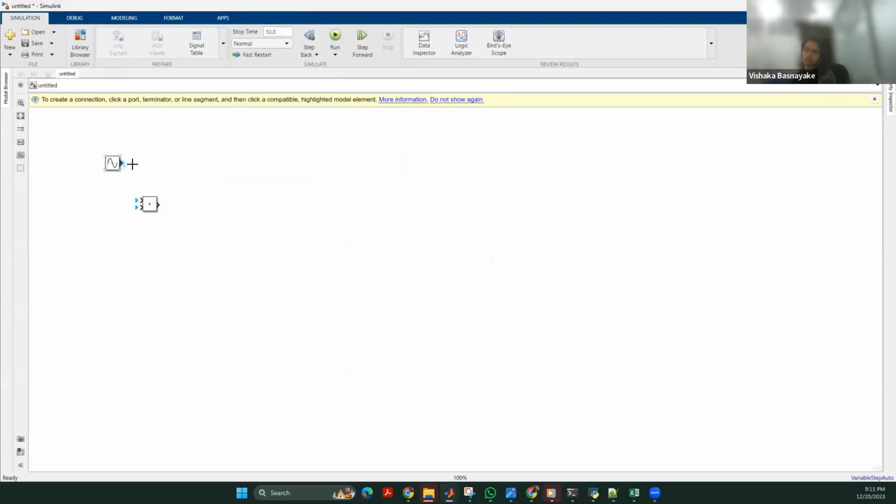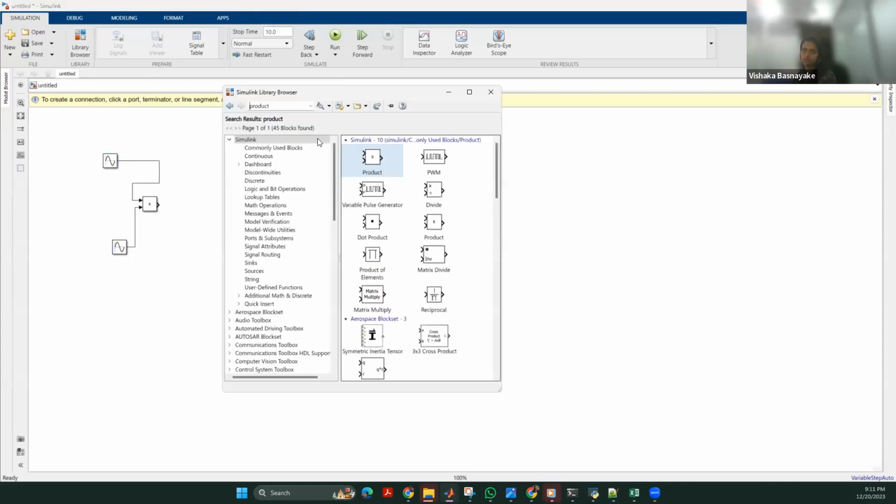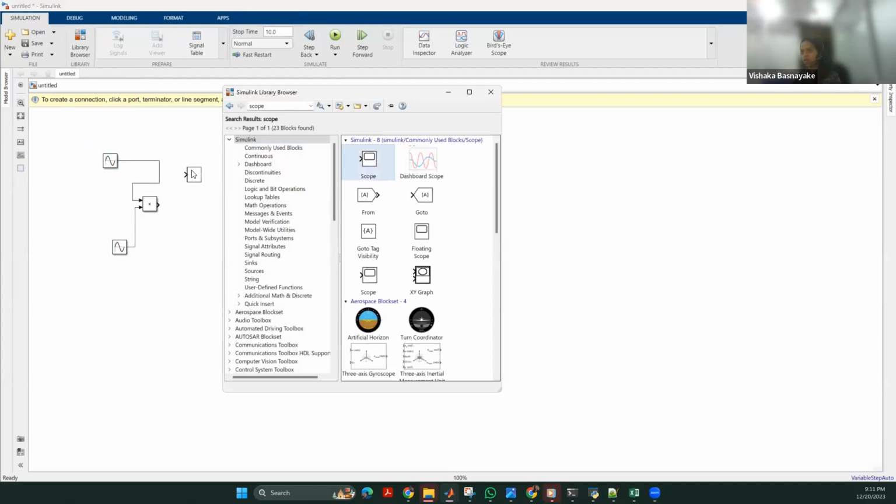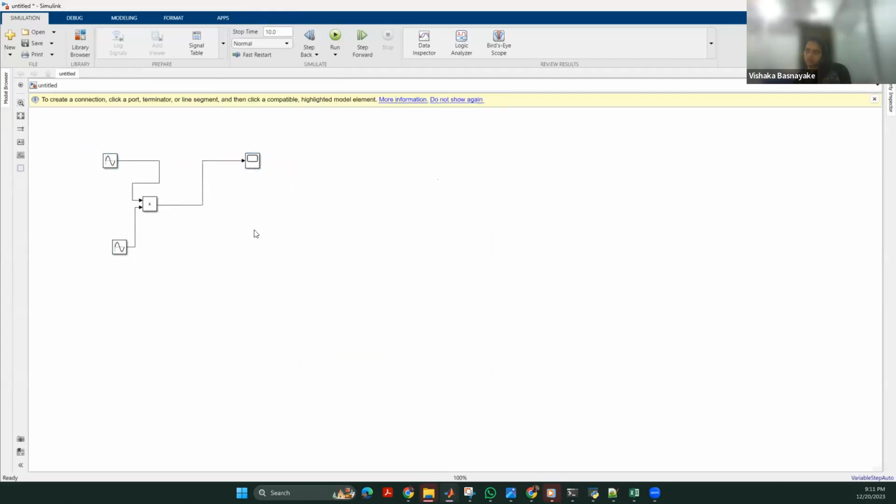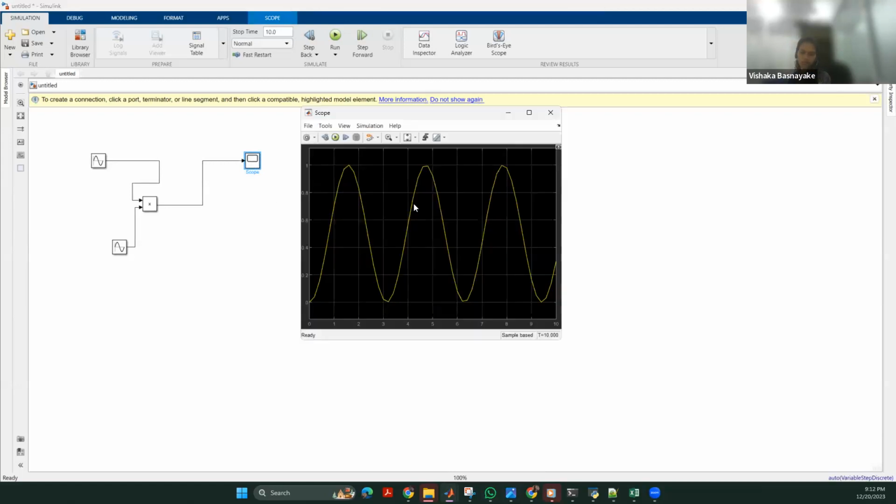After you decide the inputs and the outputs of the system, you can connect them through arrows, and then you can get the output through a certain display. That display you can find by something called scope. So you can get the output through a certain scope. Let's say this is how it is, and we haven't defined anything in this system. By just connecting it like this, I will be able to see the output from the scope. I can double click on it and see what is inside that. If it runs properly, it should show me some output.